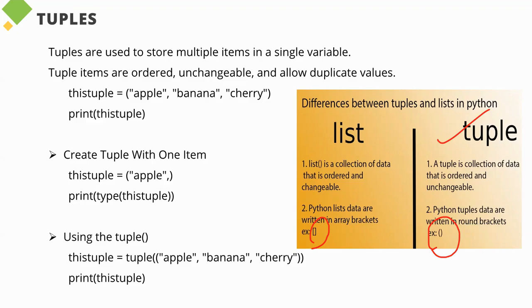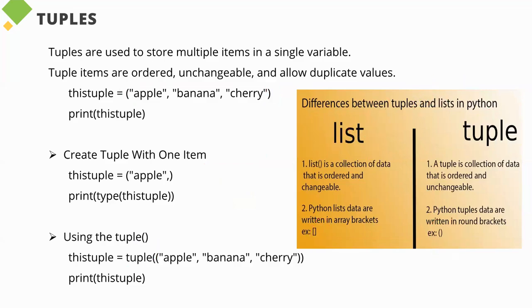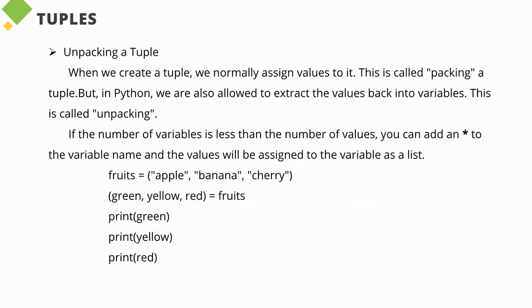Same way, however you create it, replace the square brackets with round brackets and that creates the tuple. If you check type of this tuple, or type of the list you have created, it says class tuple, as I told in the data types video. You can also create one by using the tuple keyword. So, unpacking a tuple. Let's see unpacking a tuple. These are all basic concepts, where we'll look at the differences between list, tuple, set, and dictionary.